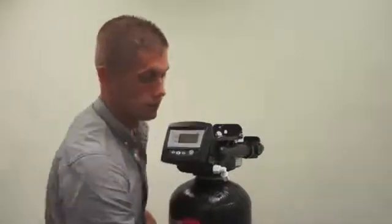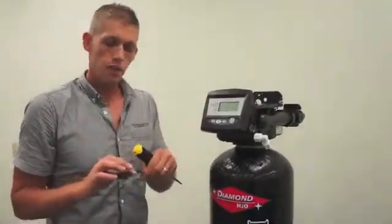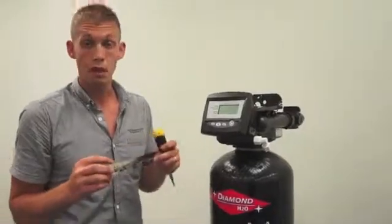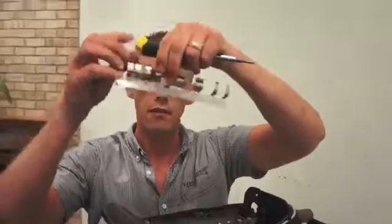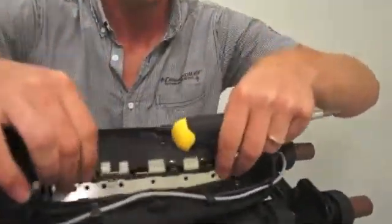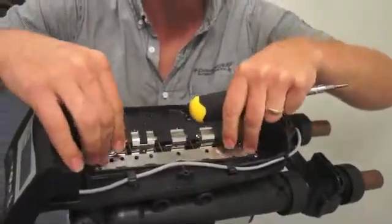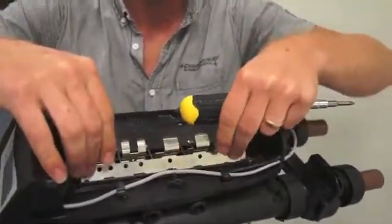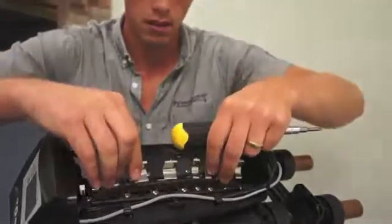Now that everything's tight, we are going to replace the spring. Got the one-piece spring again. Be careful, the edges are sharp, or can be sharp. What you're going to want to do is put the flat end of the spring in the groove first. You'll see there are some posts on the valve that the spring will line up with. If I get that right here.